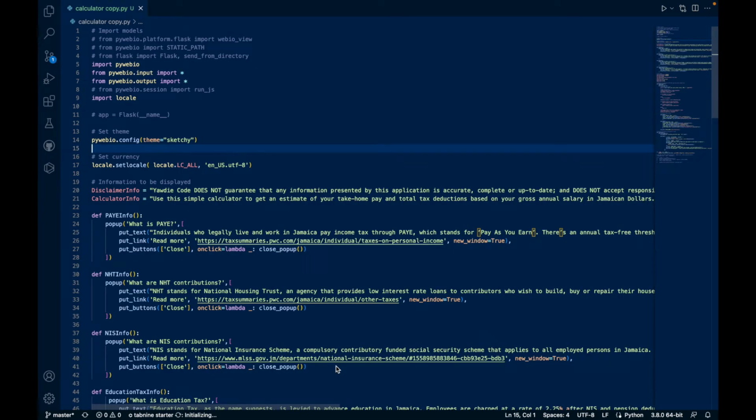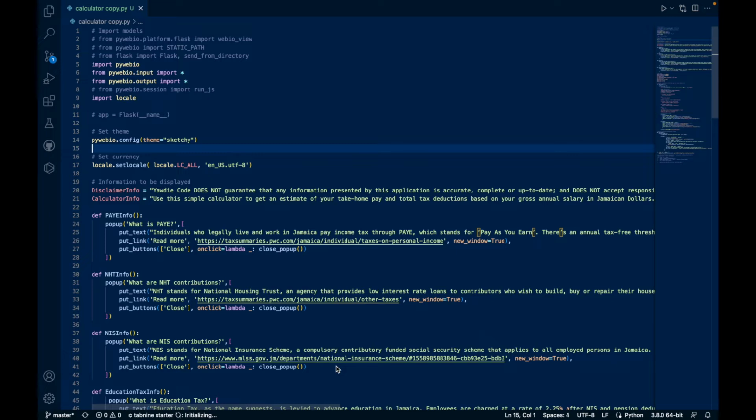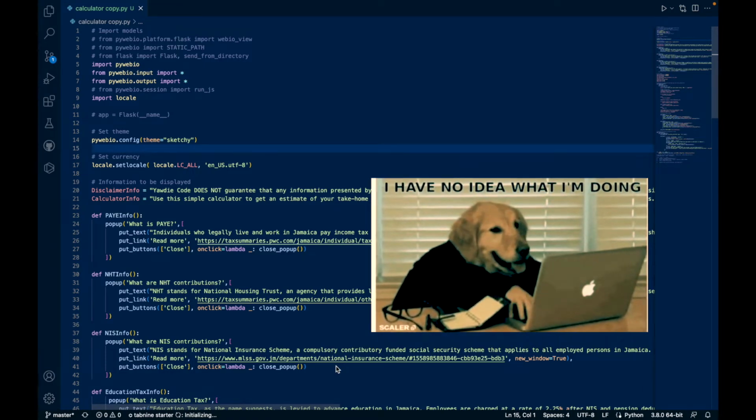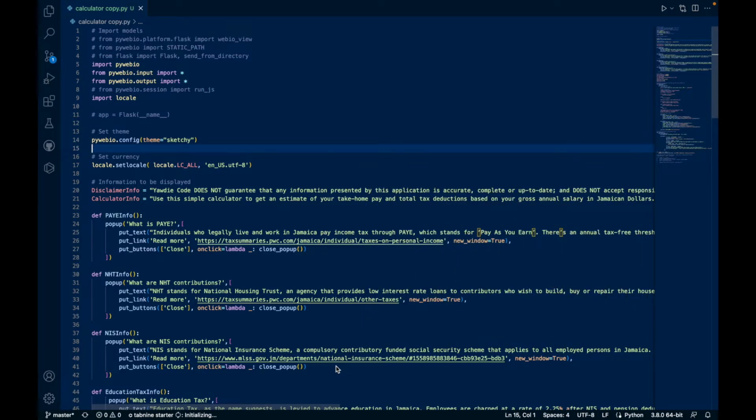So this video is just a follow-up from the last one where I'm just going to show you how to deploy a Pywebio app using Flask and Heroku. So Heroku is a platform as a service company which essentially manages the whole deployment for you, meaning you can get your app to the market by using them, if that makes sense. So you don't have to do all of that from scratch. So people like myself who are new to coding don't really know everything there is to know about stuff like Flask and just deploying stuff using code. Heroku is here to save the day.